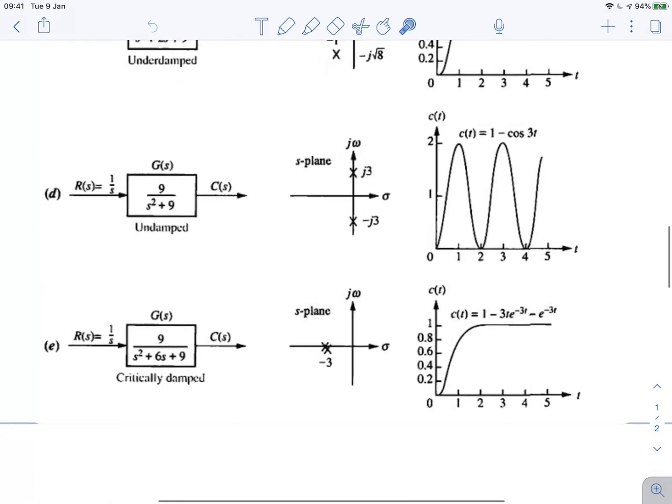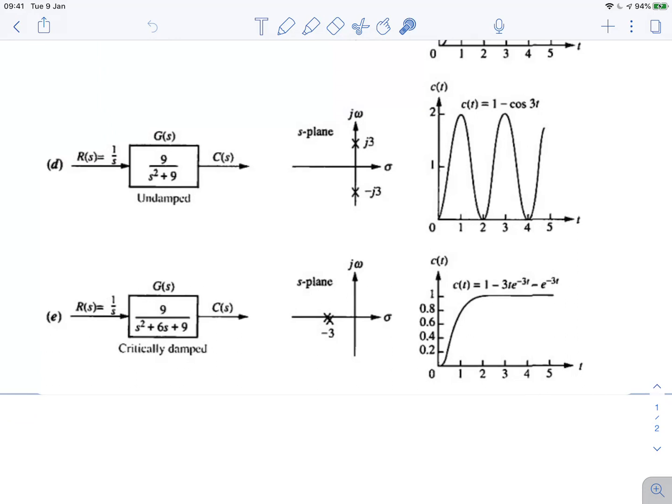Another response we have is where we put a equal to 6 and b equal to 9 to see that the poles are located on the real axis, and these are repeated roots at minus 3. So this response you would obtain, and again it appears like a first order system, and we call these the critically damped systems. Because if you have the repeated poles at minus 3, it is basically saying that you have 1 upon s plus 3 and s plus 3.